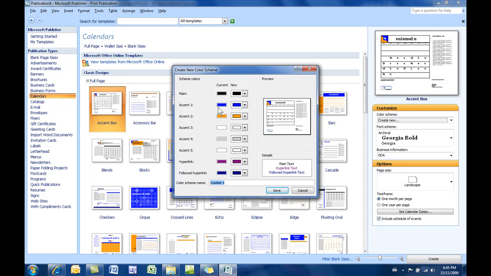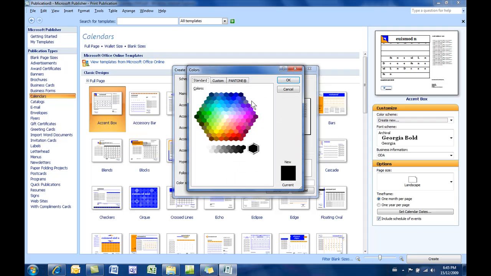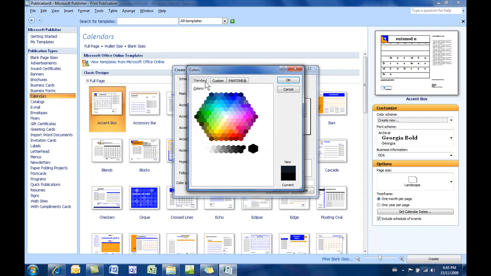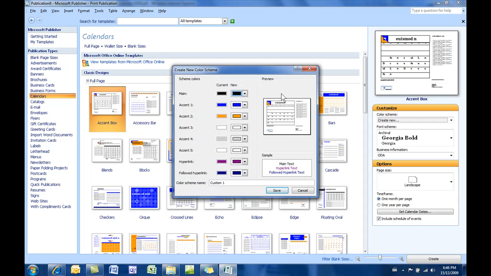And then from here, you can choose your main color. Okay, from here, and you have even more colors to choose from. So you have a nice little palette here to choose from, and then you've got even more colors to choose from here. So you can spend an awful lot of time customizing this so it's just perfect for your company. And that's your main color, and then you go to accent 1, accent 2, accent 3, all the way to 4 and 5, and then if you wanted, you can even create hyperlink colors.